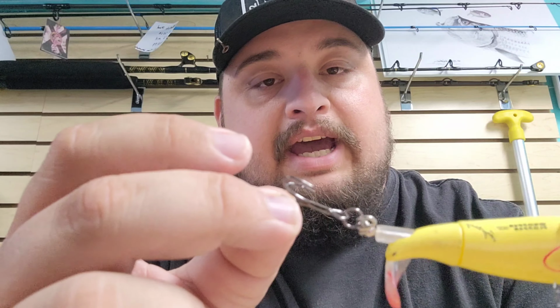They make a bunch of different colors and a bunch of different sizes. This is just an overall good size to use. I like using them for a lot of fish and things like that, especially in fresh and salt water. Now, you can do a modification to this. You can see that you can just have a little bit longer option with these.